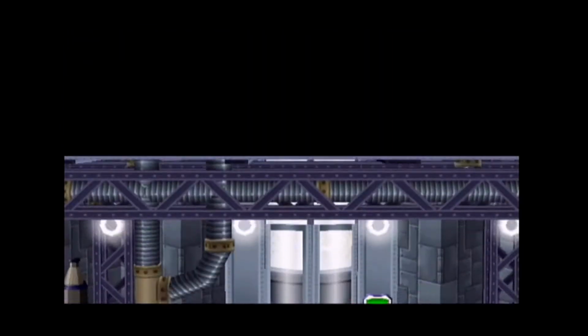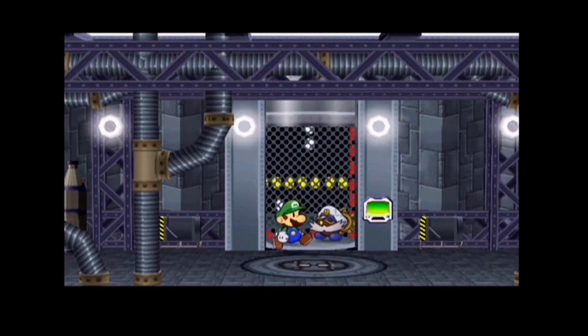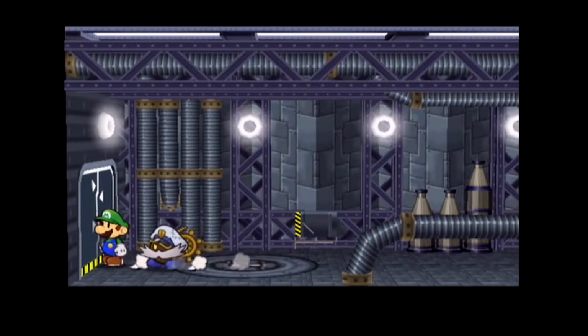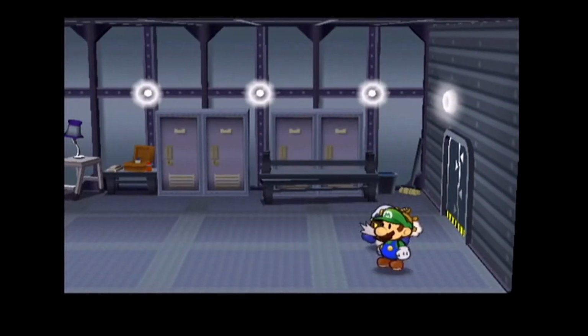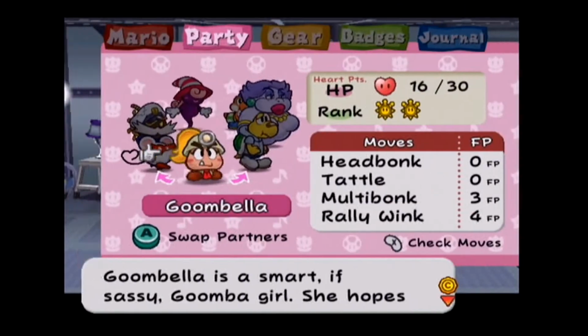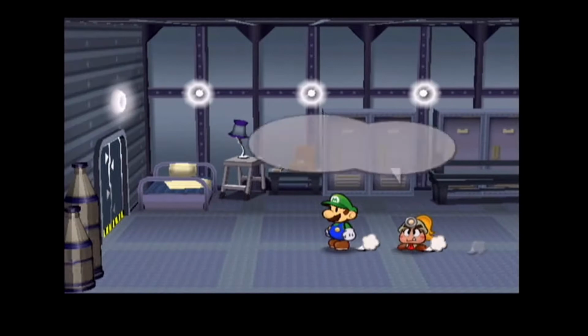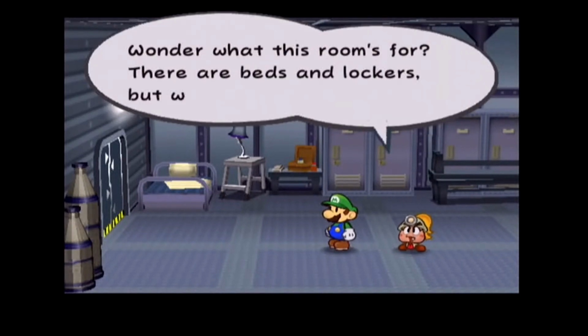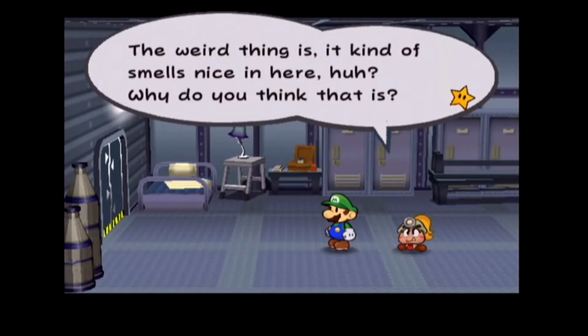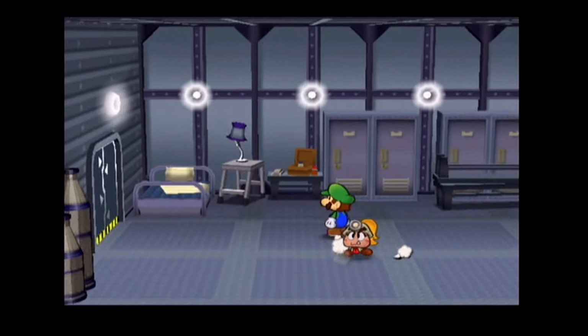Or is this something that's for even later? It's dark down here. Let's go in here. Oh! This is Princess Peach's room! Princess, where are you? I wonder what this room's for. There are beds and lockers, but we can't nap here. There's nothing else, really. The weird thing is, it kind of smells nice in here, huh? What do you think that is?